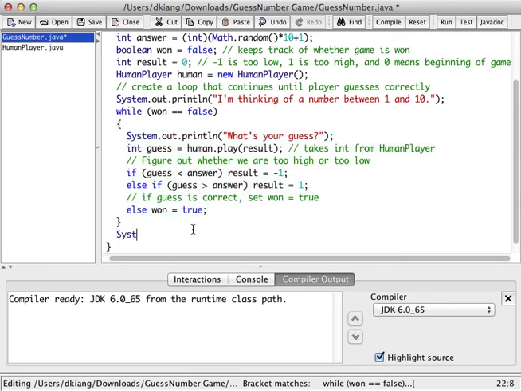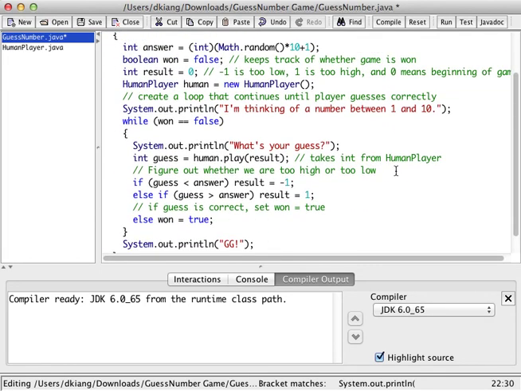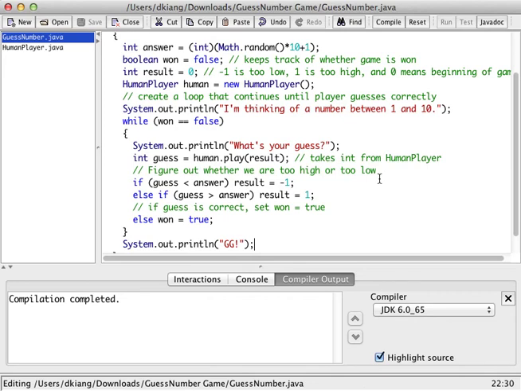So I don't know at this point what we would want it to say. Maybe we can just say, good game or something. Okay, but that basically covers it. So I'm going to compile it, and it's going to crash, and then we'll fix the bugs. So let's figure out. Oh, it actually worked. All right.